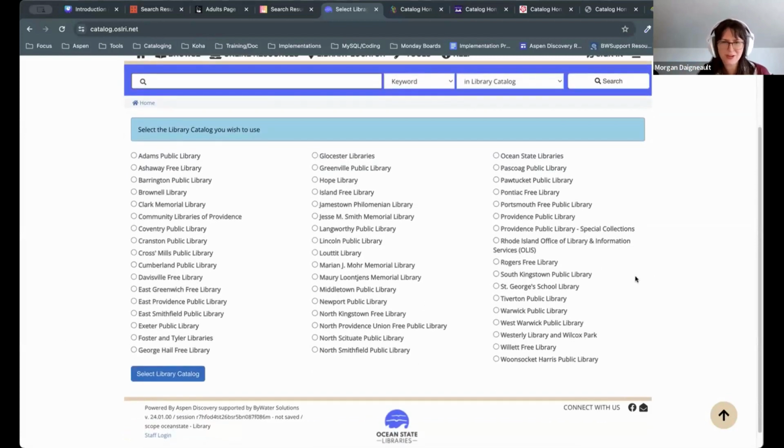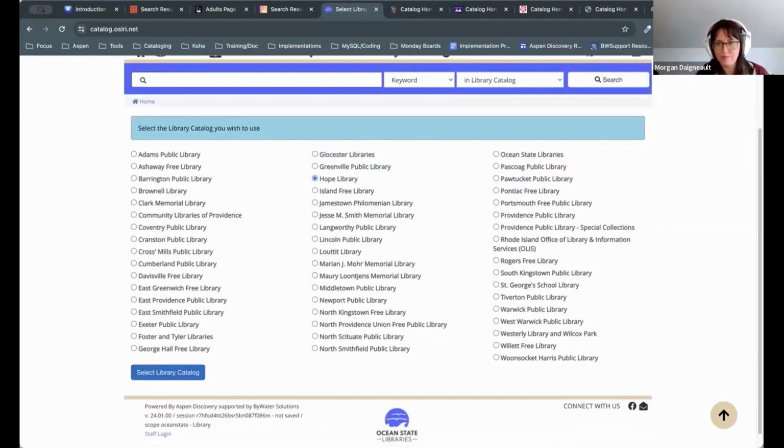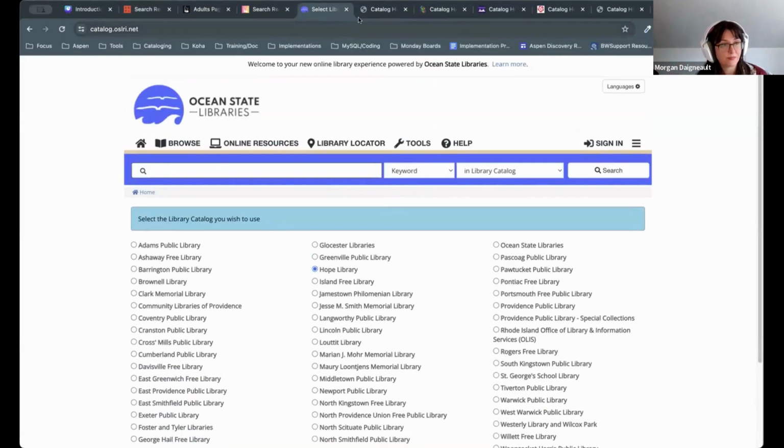This isn't something that patrons would ever typically see. This is just me being able to quickly hop between the different library catalogs. So let's say I want to check out the Hope Library. I know that having these separate catalogs as well can be a big change for some consortia, but I will say that Aspen gives you the tools to keep as much control as you need, while still giving the member libraries options for customization they want. So I'm gonna open up Hope Library Catalog just to show you the difference here.